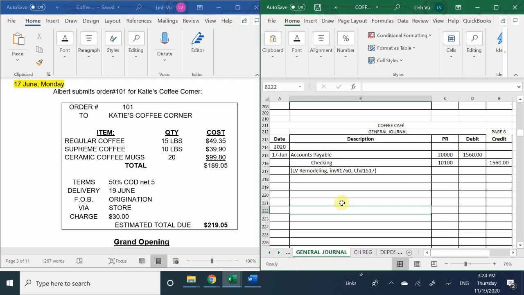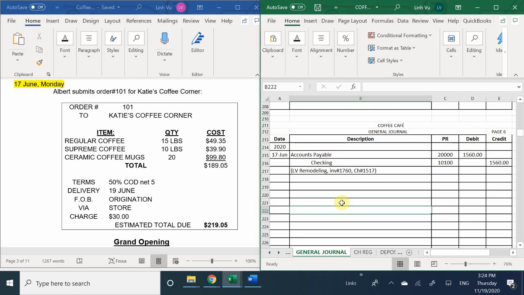The 17th. When is it set to be delivered? The 19th. So did this transaction happen at all? No, it's an order number, so it's just sitting in the cart. And so when do we earn our revenues? The day we complete the task, correct? Mm-hmm. So right now, we do not need to record this transaction because it hasn't happened yet.